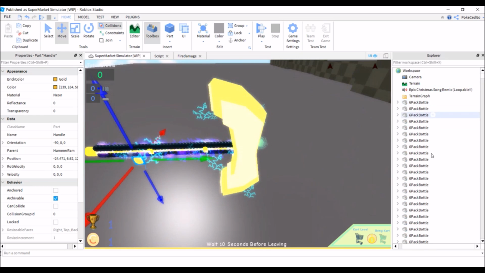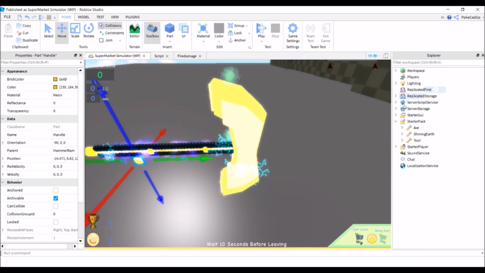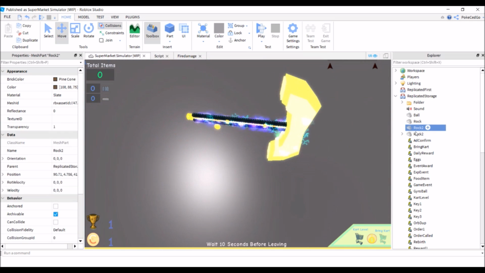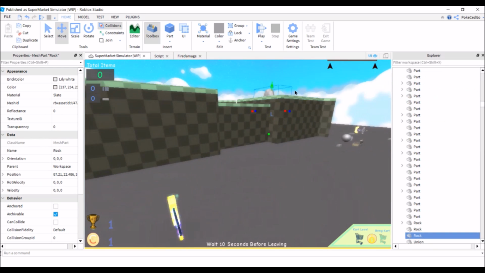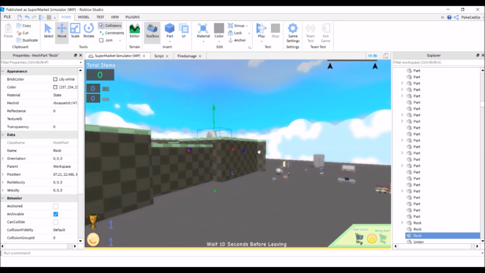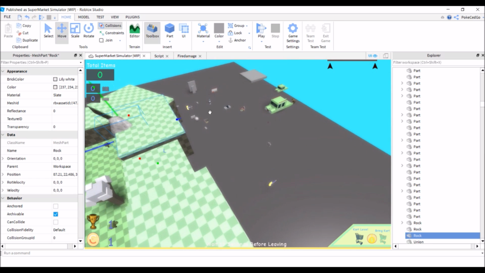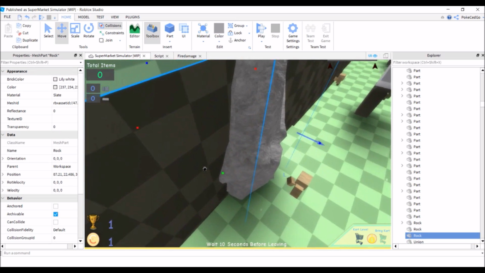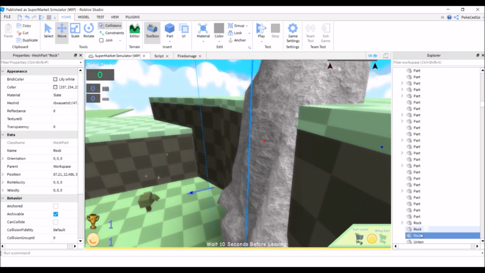And the second thing you have to add is in ReplicatedStorage. These are Rock 1 and Rock 2, and they are meshes, remember that. If I put this in Workspace, okay, so this is the mesh. It's just a regular mesh.